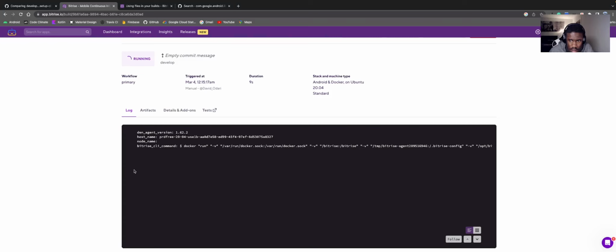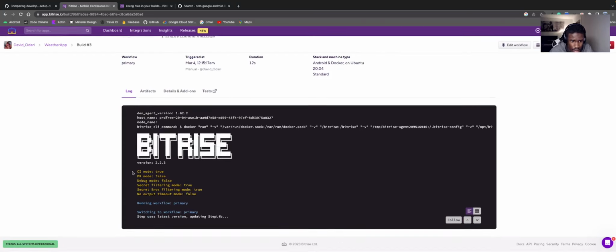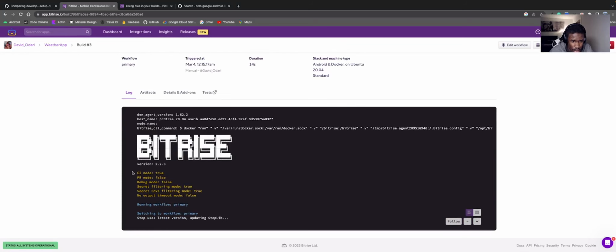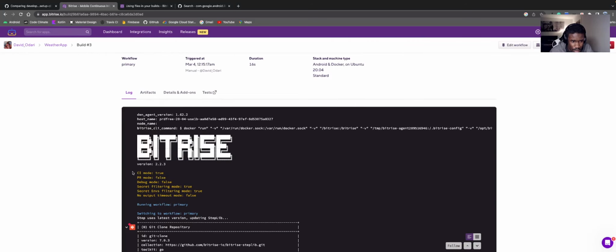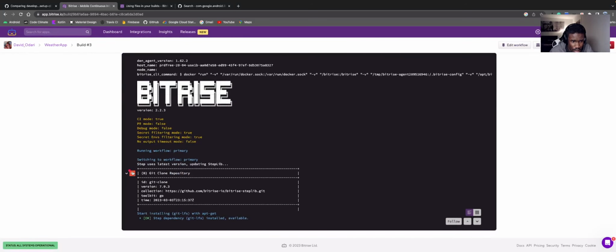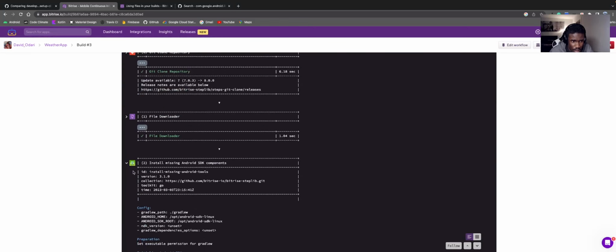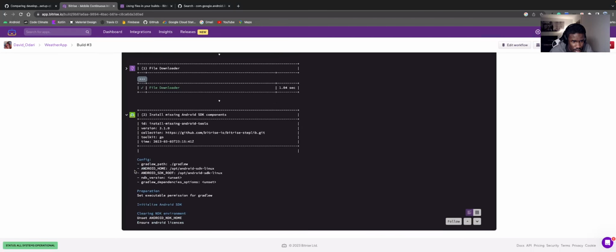CLI command. Okay, getting things set up. There we go, switching to workflow. Cloned. Next step should be the file downloader. Okay, that was fast.